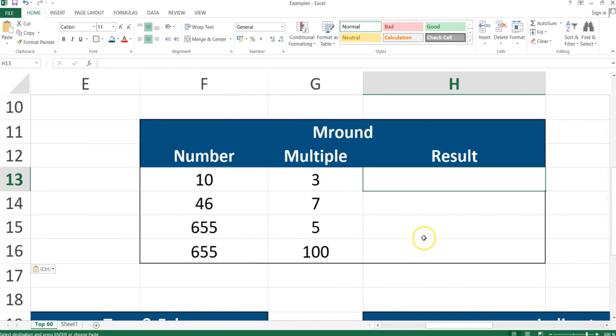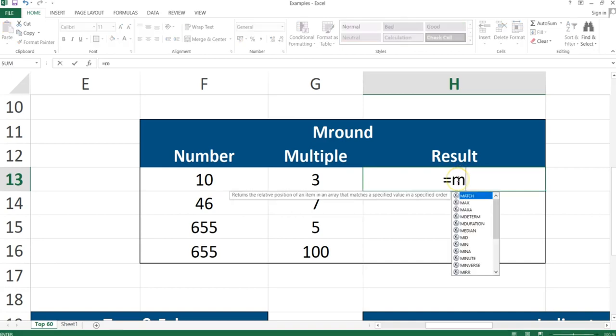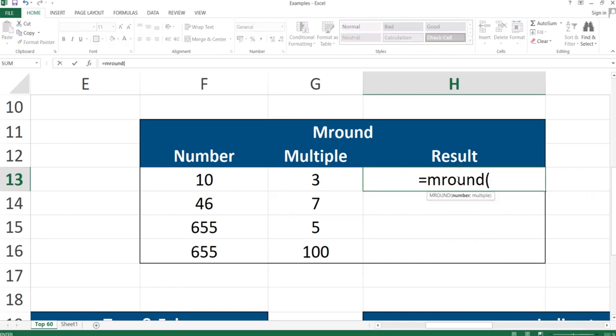As you saw from the structure of the formula, it should have a number and a multiple. That's why I have two columns here that have numbers, and these are the multiples as well.